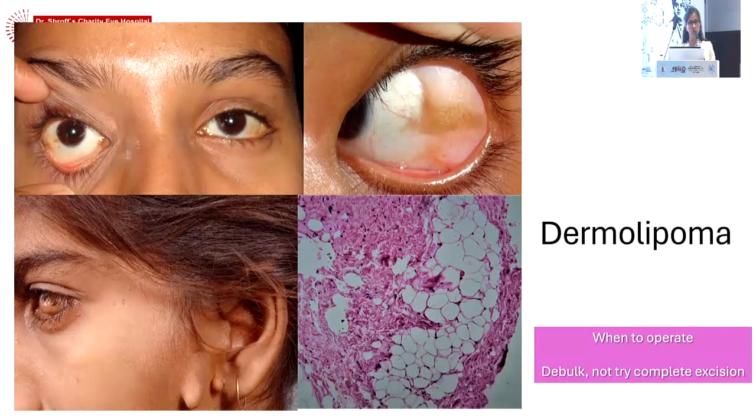Our idea is only to excise, or rather debulk, the part which is visible when the patient is looking medially. So what you do is mark out the area which is visible when the patient is trying to look medially or in the primary gaze, and that's the area we try to excise, and we don't pull the lesion out from the orbit and try to debulk more of it. And since part of it could be adherent to the conjunctiva, usually part of the conjunctiva needs to be sacrificed, especially the central part, and in that case, if there is a loss of conjunctiva, we can put an amniotic membrane graft and try to cover the defect. Otherwise, if it's a small defect in a small lesion, we can do a direct closure of the conjunctiva also.